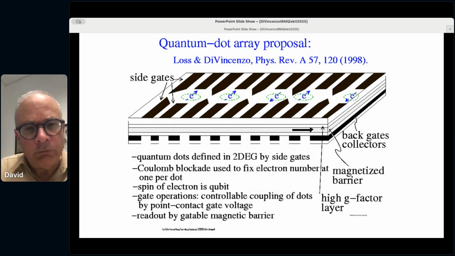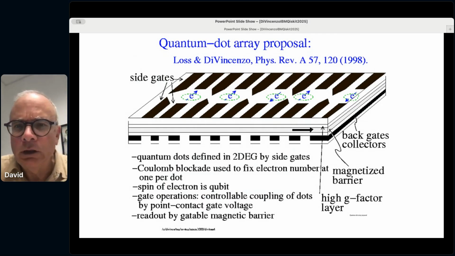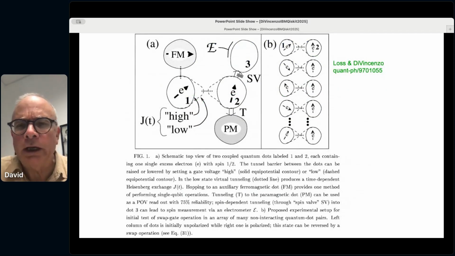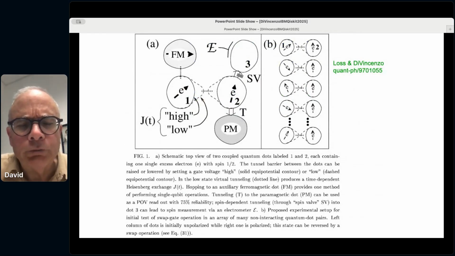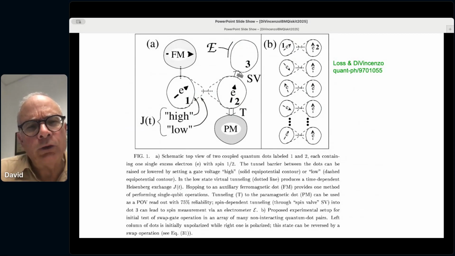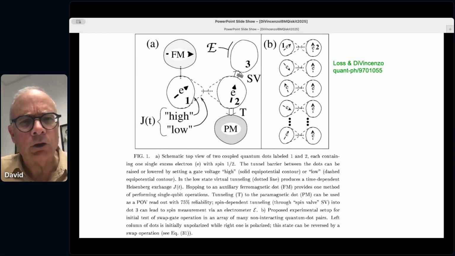Now, this did, but I'll say very slowly, stimulate new experiments. Not merely continuations of the existing experiments on quantum dots, but efforts to achieve a variety of the functionalities that we had in mind here. This is another figure from that paper where what's shown here, the message in this figure, are a few things. That one, you would need rather special setup to do measurement, and that's with the FM ferromagnetic dot and PM the paramagnetic dot, and you'd sometimes use SV, a spin valve.